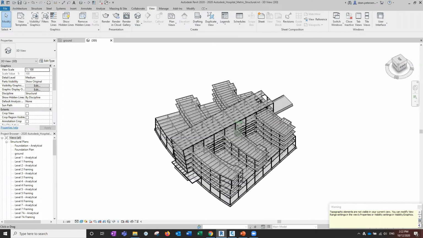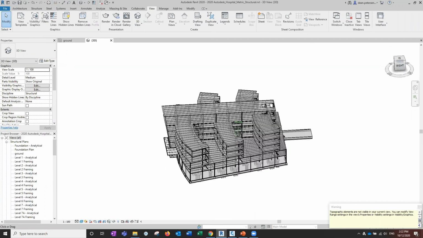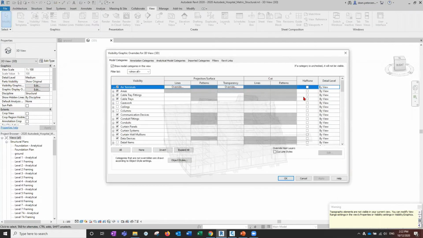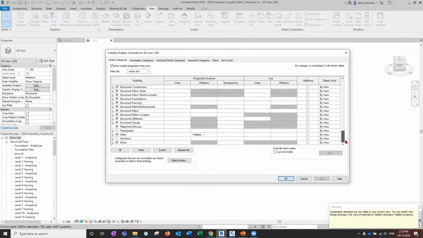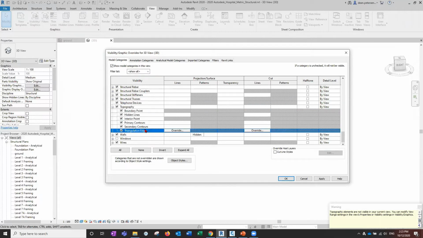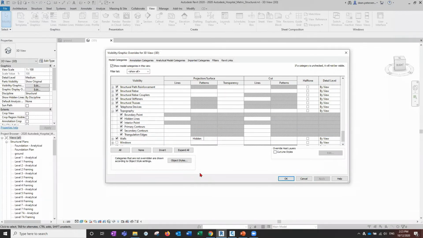I'll rotate it around, but we want to see the terrain's in Revit. We just need to turn it on to be able to see it. So if we go and have a look at the visibility and graphics settings, terrain's down the bottom, or topography's down the bottom here. We can tick that on, and we can find what we've got. I guess we'll turn on triangulation edges for the moment as well. Go apply, see what it looks like. We need to go OK.